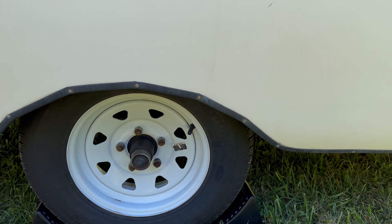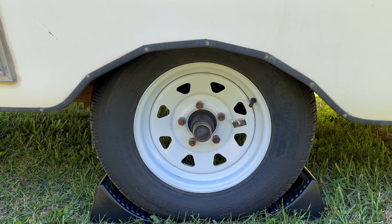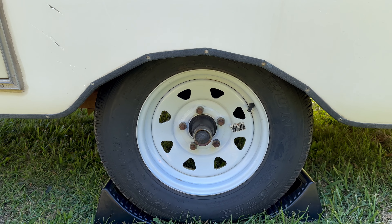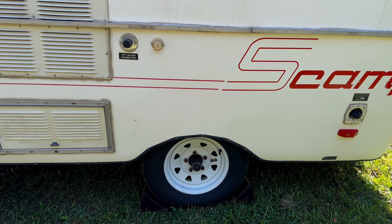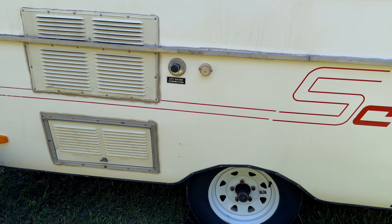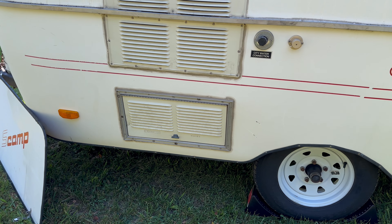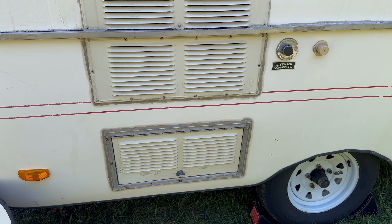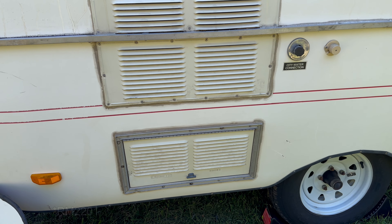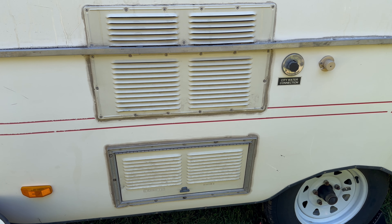It's got the five lug wheels and a dust cap — you can grease the wheels there, which is nice. I have an invoice showing the axle was replaced just a couple years ago, which is great. These have torsion axles with rubber bushings that wear over time and after 30 years it's time to replace, so that's something I don't have to do. These are the vents for the three-way fridge — it's your classic Dometic RS2201 and I haven't tested it yet but it looks like it still works.